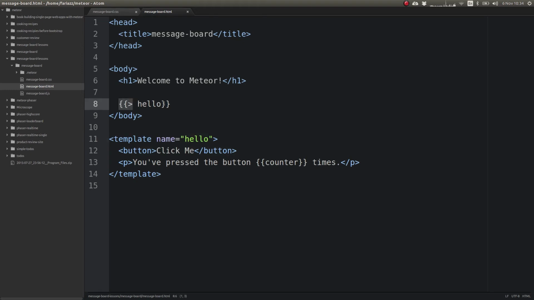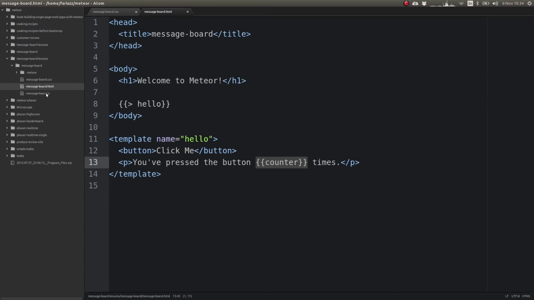These types of tags are something that we'll be looking into in the different examples, and it's a language called Spacebars that comes with Meteor, and that you can use for these kinds of things. So in this case, all we have here is a button that says click me, and somewhere here it says you pressed the button counter times. Now look at these double curly brackets. Those are used to show something in this placeholder.